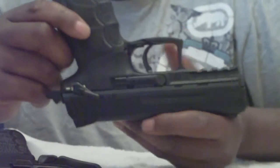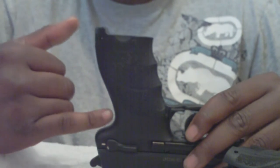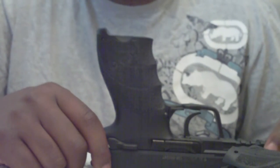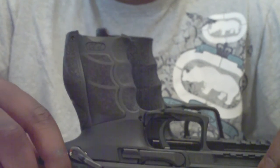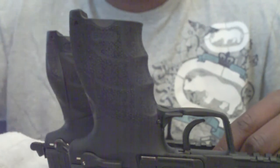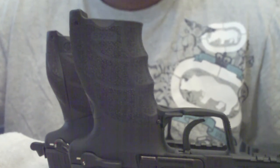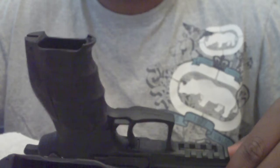The grips on the P30 can be changed out, the side straps and the back strap. On the HK45, the only thing that you can change out is the back strap. But if you look, there's not much difference to them. The pistol grip on the HK45 is slightly longer than that of the P30, even though it looks larger. It's because it's closer to the camera. But if you look at them now, you can kind of see there's a little bit better view of what you're getting. Both great pistols. I'd recommend these to anyone. I really like the HK45, and I also really like the P30.